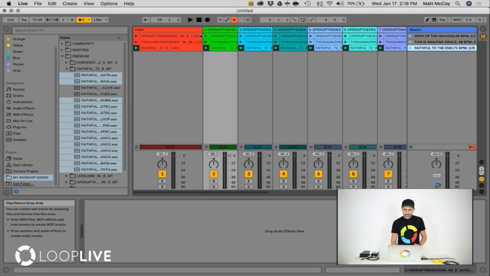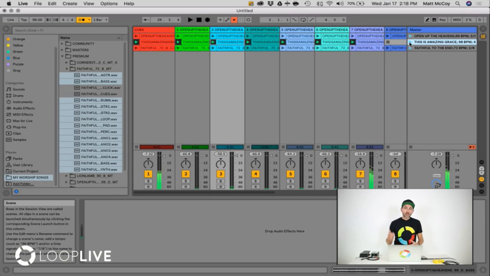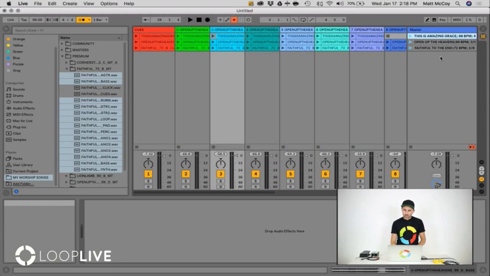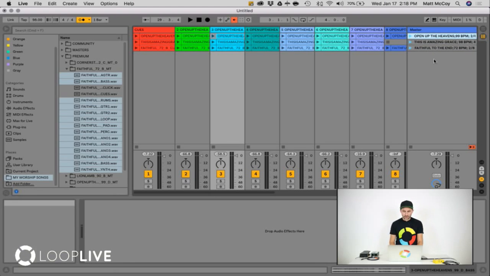So we have a set list, all right? And now I can hit play on these songs and play through. Now, if I want, I can reorder the songs. And I think that this is a huge pro for running tracks in session view. In arrangement view, it's not as easy to move songs around last minute. But in session view, it's really easy. So let's just say I decided, actually, we want to do This Is Amazing Grace first. Well, I can just click and drag This Is Amazing Grace to the top, and it moves all of my tracks with it. Or I can click and drag and move Open Up the Heavens down, and I can reorder my set any way I want. And I think that's a huge plus of session view.